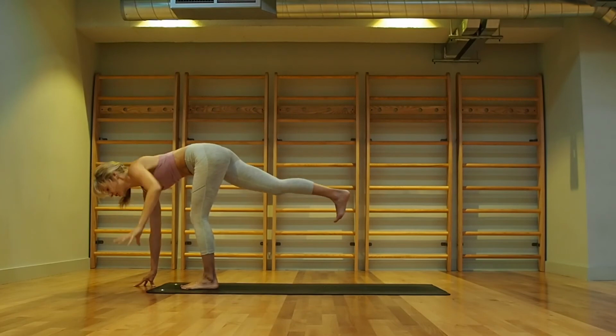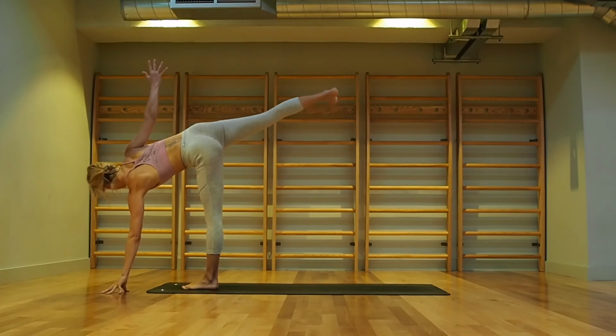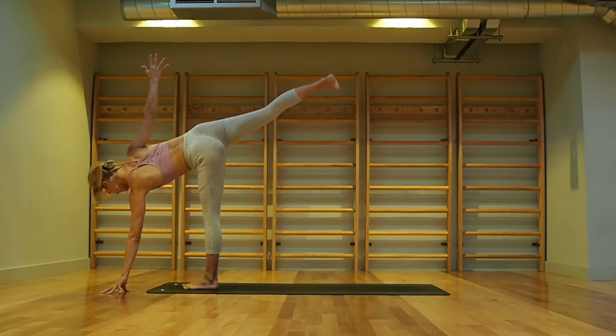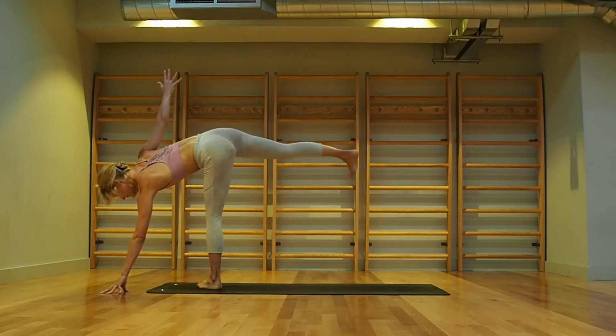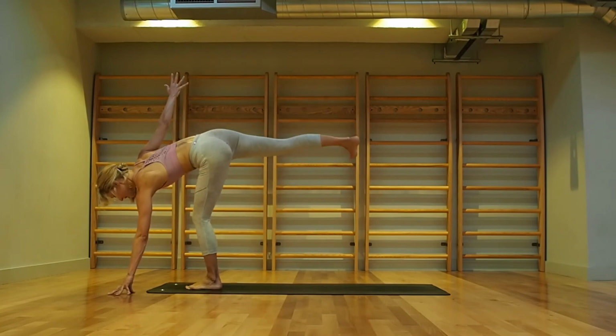From here, we transition to half moon. Opening out. Again, if you've got your balance, you can turn your gaze, pressing through your heel. Checking that your left foot is straight. You may want to turn inwards, so you want to keep it nice and straight. We've got those little transitions.